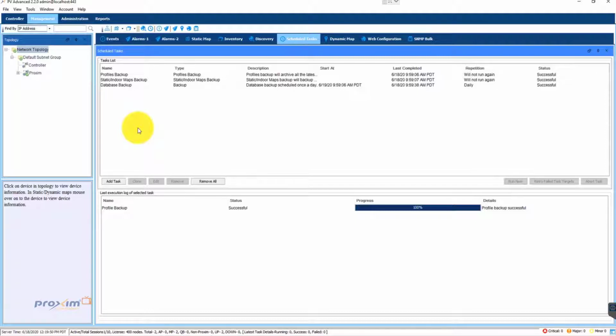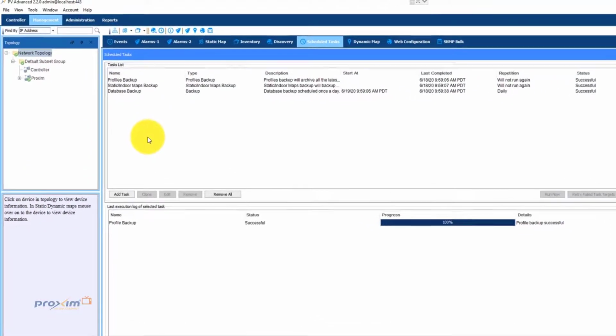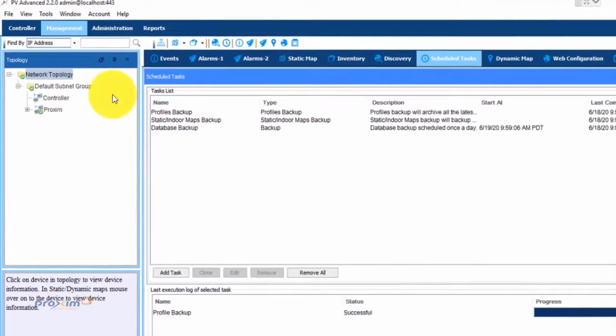Then Proxim support is going to send you what are called .bin files. Those are the upgraded files with the new features, and those are the ones you'll be able to upload back into the radios. The process itself is easy, so we're going to cover the retrieval first.